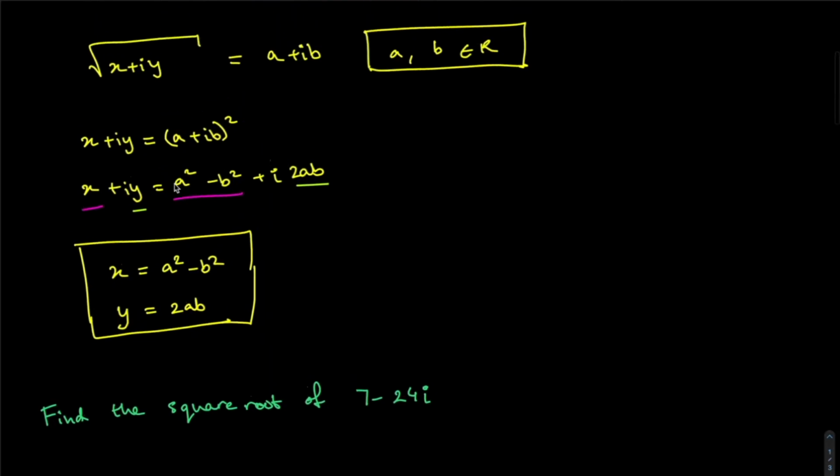The process remains the same, right? This is our x, this is our iy, and based on that, we're going to have two equations. Now, what I can tell you is that you're going to have to make some substitutions here. You're going to have x and y, and obviously your numbers are given. You're going to have a and b, two variables. You're going to try to remove one of the variables by substituting b or substituting a. That's the hint I can give you. Now try to do it on your own. Pause the video and come back for the answer.